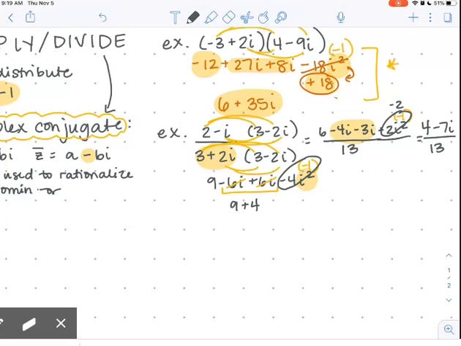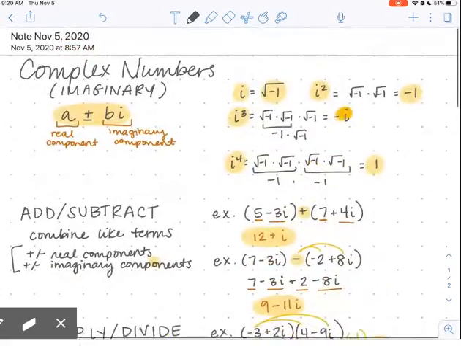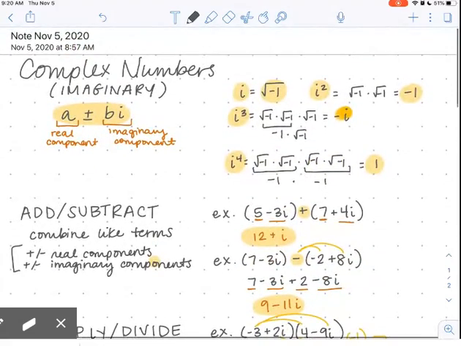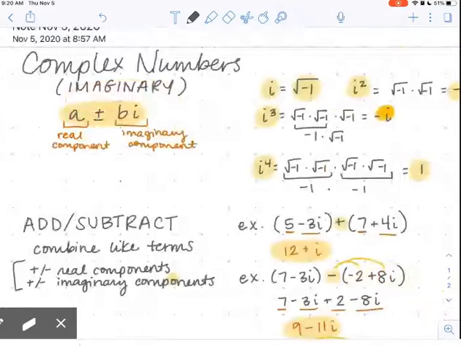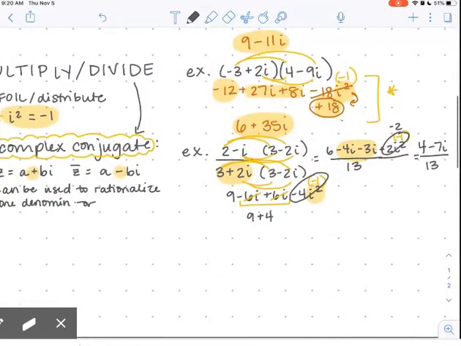Now, I feel like on some things, this is an acceptable answer, and some things it's not. I can't remember if on the web homework this works. I feel like we need to further simplify. I think that on the web homework and everything, it really wants it to look like this, a plus bi, which ours really doesn't look like that right now. We have a plus bi on top, and then we're dividing by a number. So in order to simplify this, what we would do is we look at each. So we can do 4 divided by 13 and write that.